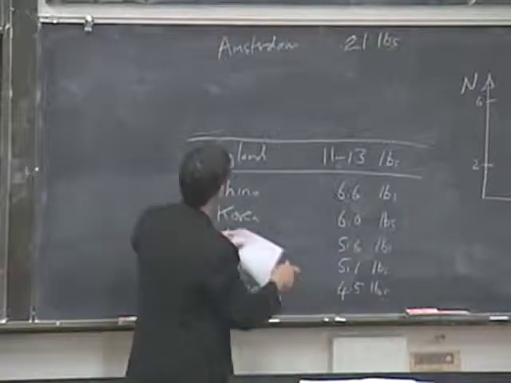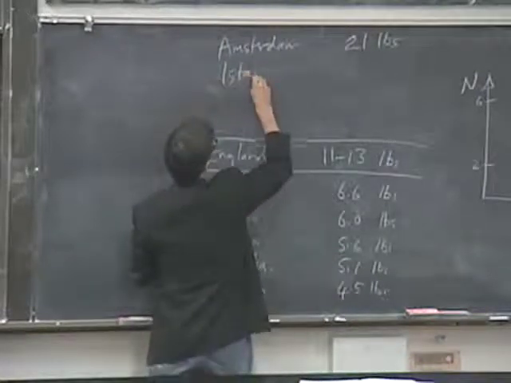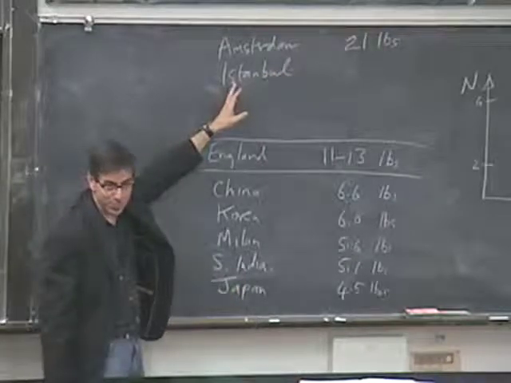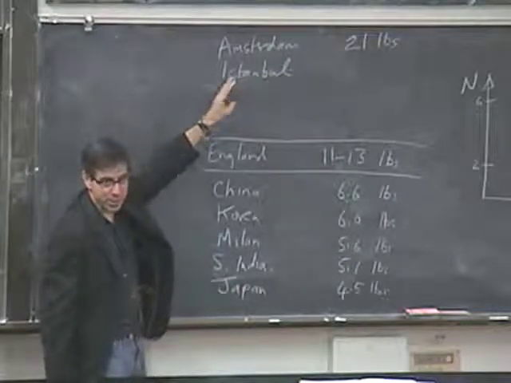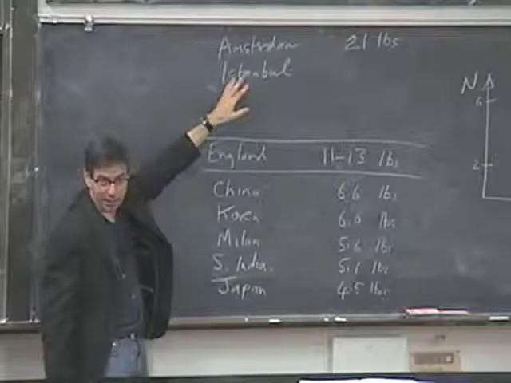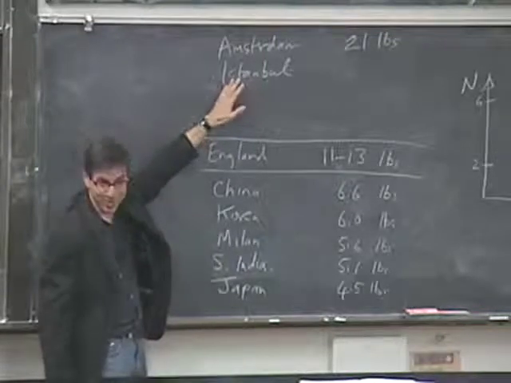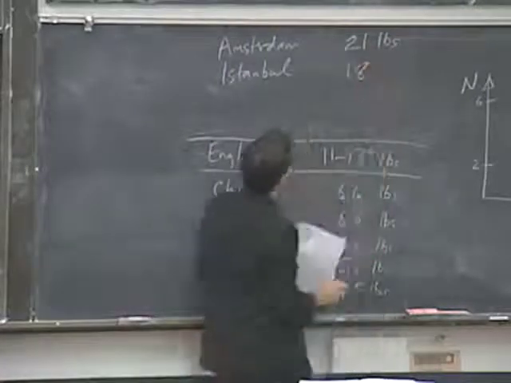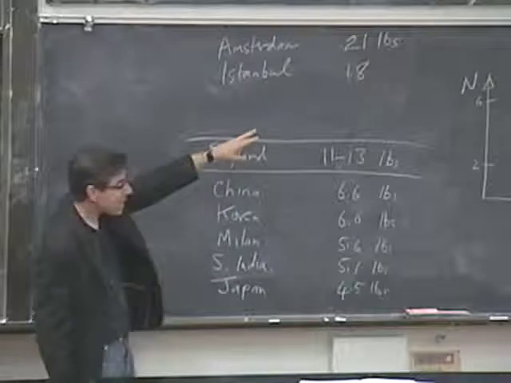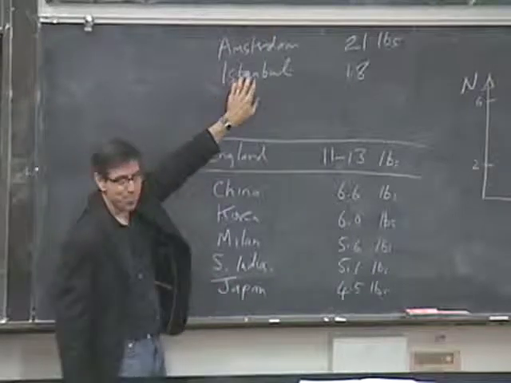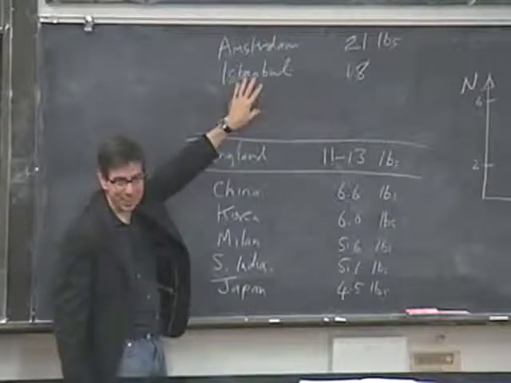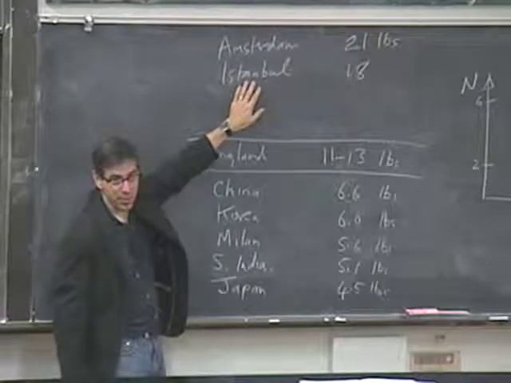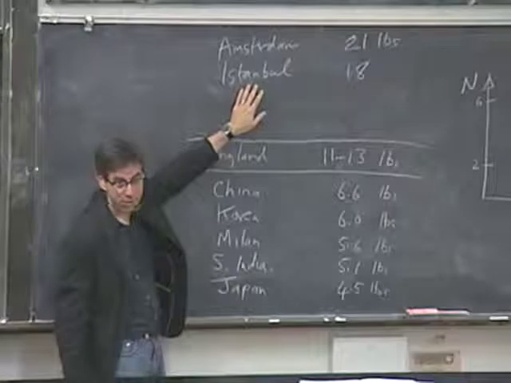Let me just give a few other examples. One of them is Istanbul, which is Constantinople, right? Which was the center of the Byzantine Empire for many years, and then of the Ottoman Empire. Its wage around about 1800 is 18 pounds, right? Now remember again, Istanbul is a big city, right? It just happens that that's where we get that information. But the implication is that it's at least as well off as London in this period, okay?